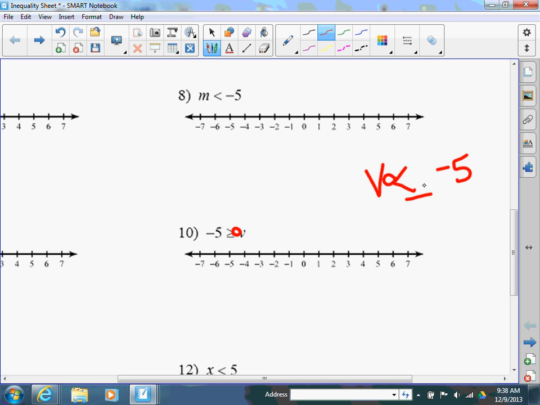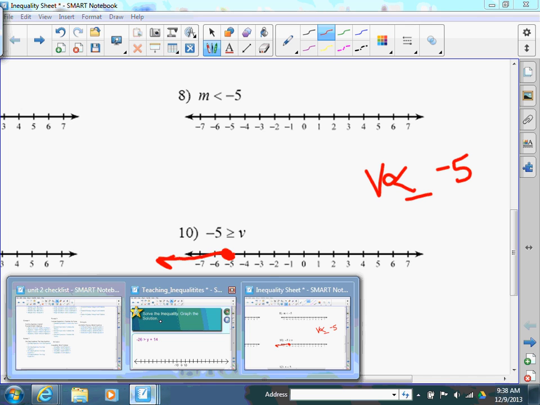Now you can graph using this. So I go to -5, close, and shade to the... Because if you use this, you would have shaded to the... And that's wrong. Okay? The variable has to be on the left-hand side. So go to your tips. Then we wrote those tips. Go to your tips.